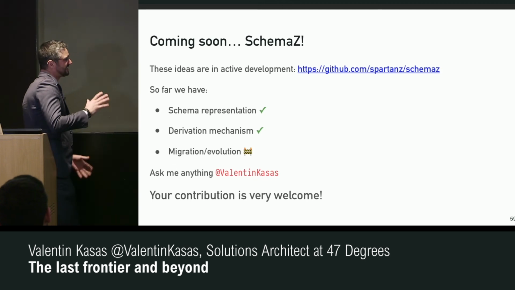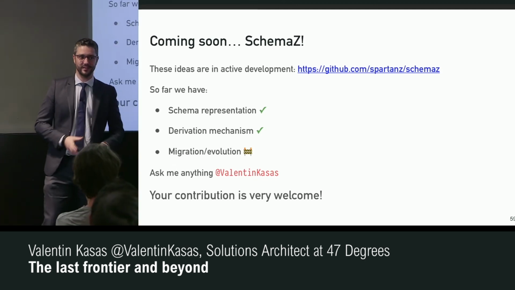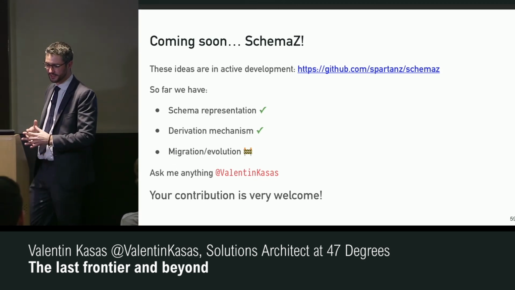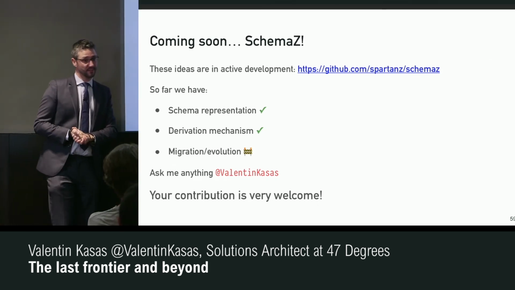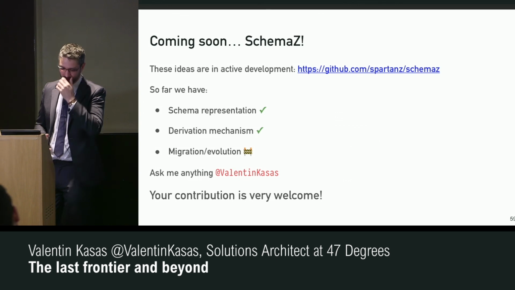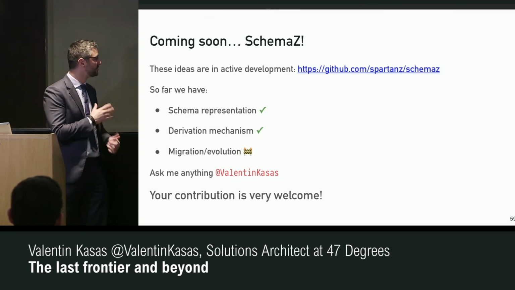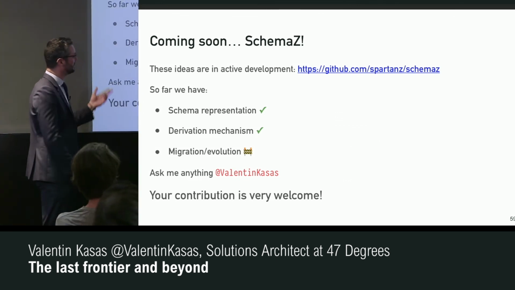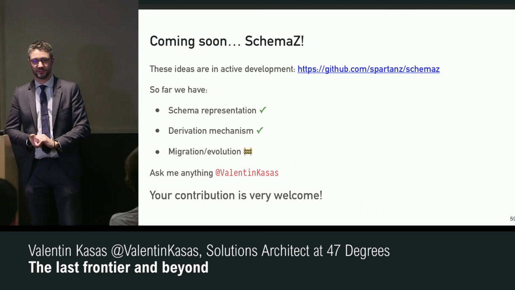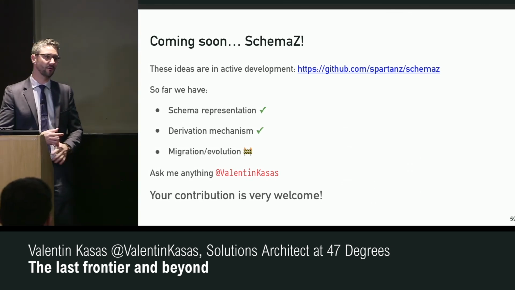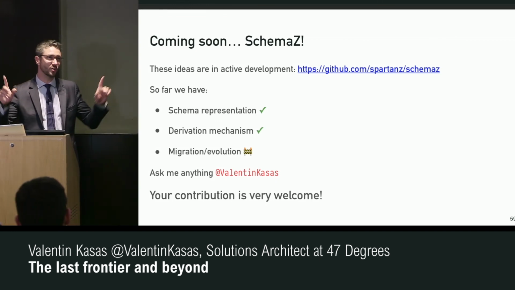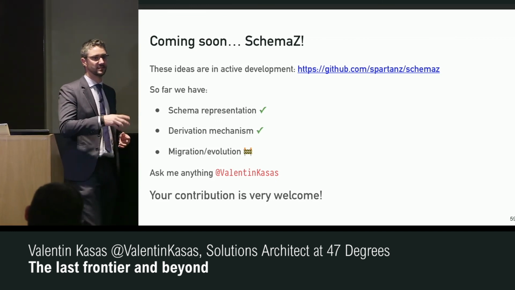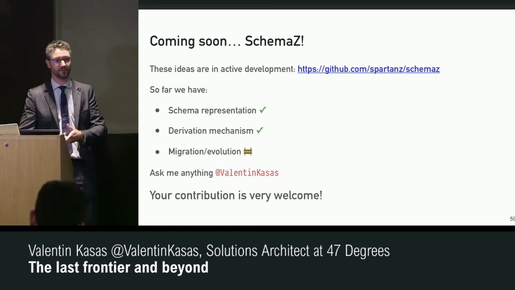So, as I said, it's still an imaginary library. I've not released anything yet. It's called SchemaZ. Your help is very welcome if you want to help me get to the first release. We have the schema representation, the derivation mechanism. Migrations and evolutions are still under work, but we have the proof of concept, and we just have to write the different migrations, adding fields, removing fields, and so on.